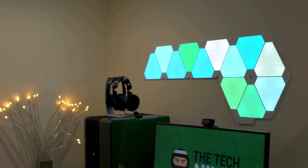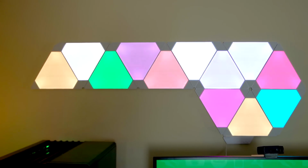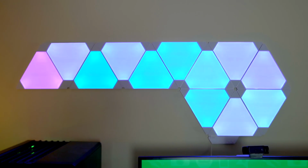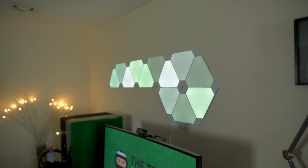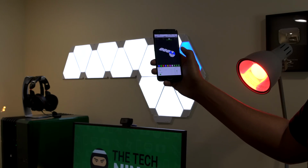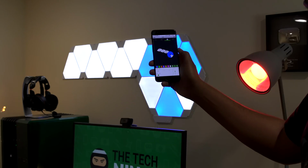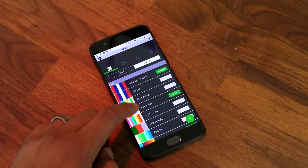Now right above that, I have the Aurora Modular Smart Lighting by Nanoleaf. You've probably seen this in plenty of other tech YouTuber videos, but what's the big deal? It's freaking sweet, that's the big deal. These little triangles are singular lights that combine into one awesome display. You control the lights via the application on your phone, and you can even make your own light scenes, or you can use the predefined ones in the application.